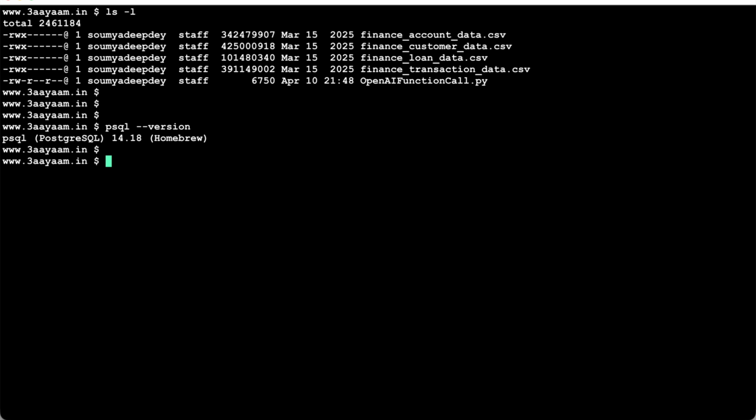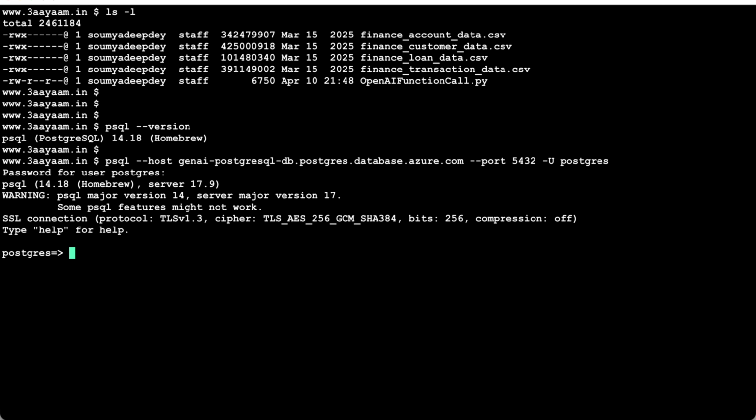Now, the command to connect to the PostgreSQL server is similar in both cases. Either you use a Windows machine or a Linux machine, the command would be the same. We will have to provide the host and the port. The host is the endpoint that you get from the Azure console, and the port would be 5432 because that is the default port and we have not changed the port. Then you mention dash capital U followed by the user. In our case, we have created this user while creating the server. Then you'll have to provide the password and then you are logged into the PostgreSQL server.